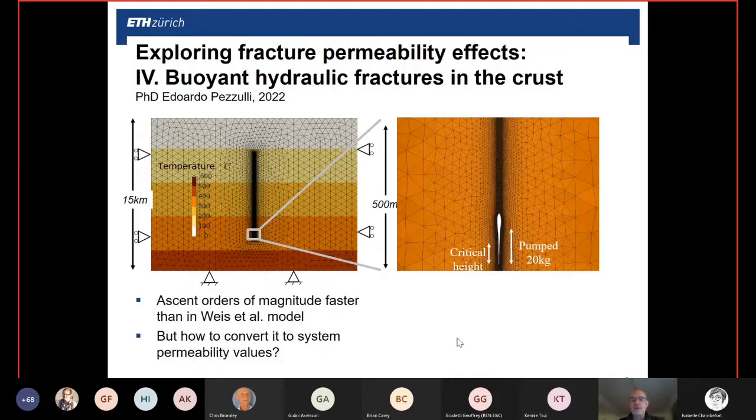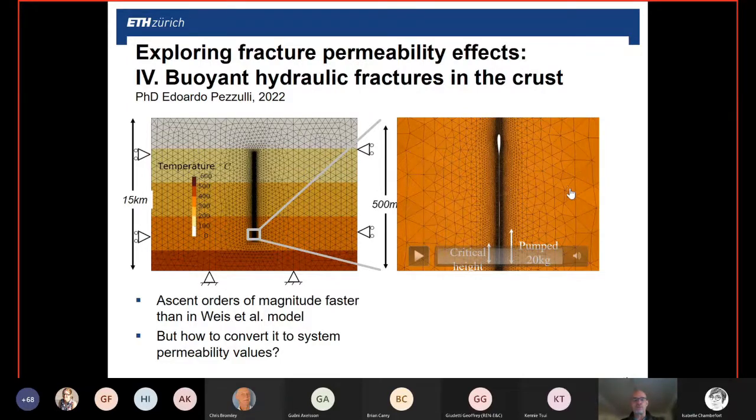And you can actually model it, and Eduardo did that very nicely. This was the first time ever that this was done with the full water properties included. Depending on your thermal gradient, these fractures will arrest or rise rapidly over very large distances. They can rise within minutes or hours for 2 kilometers or so, if the thermal state of the crust allows them to do so.